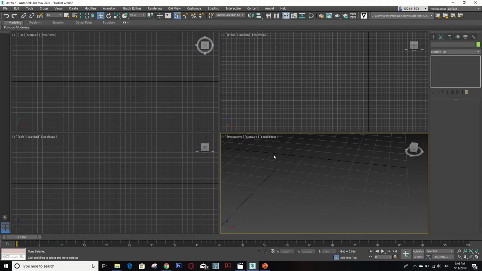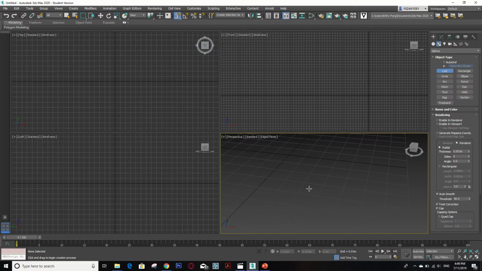So today I'm going to show you how to use spline to create building shapes and some of the other modifiers such as sweep and taper. So first, we have to create spline by just going to create and then click on shapes and then make sure here it says spline. Then you can choose either lines or freehands, it's up to you. So I'm gonna go with line and then I will create an organic shape that I want.